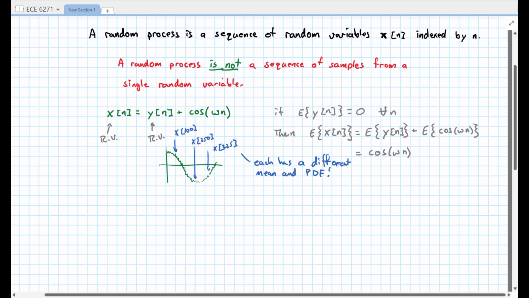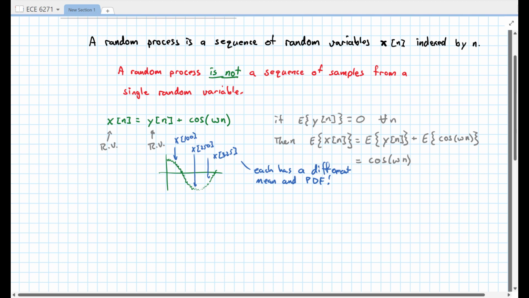So, once again, the way to think about a random process is not that it's a sequence of samples of a single random variable, but that there are many random variables and each one is producing a single output or a single sample. Are different values of a random variable always independent?